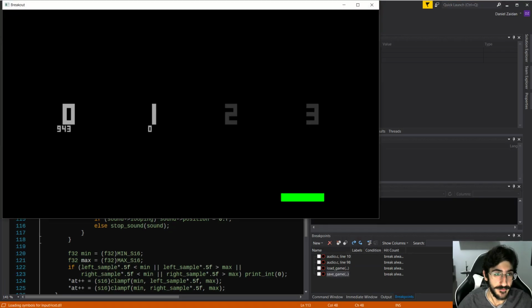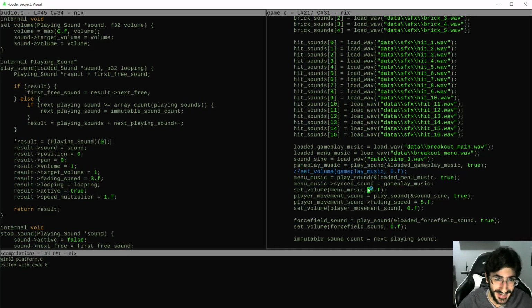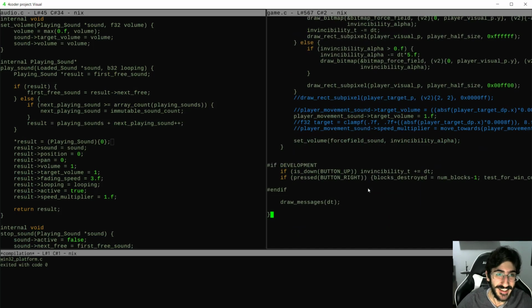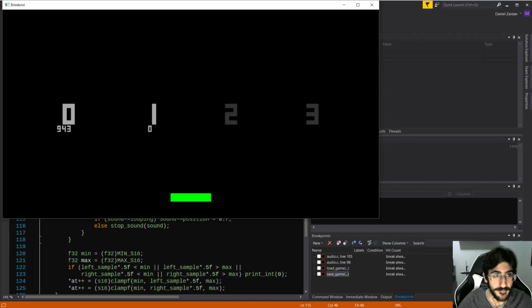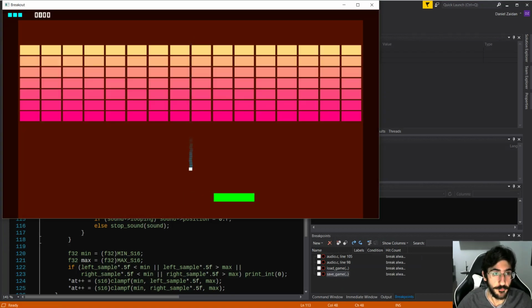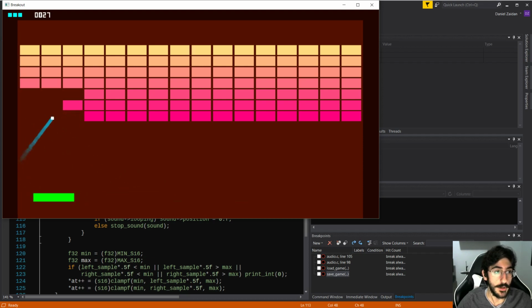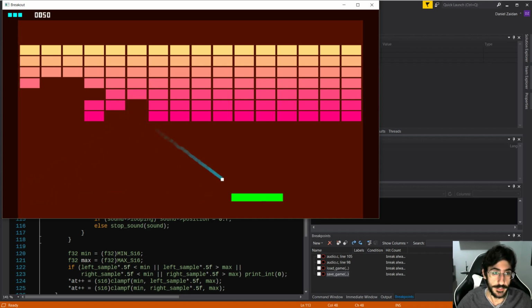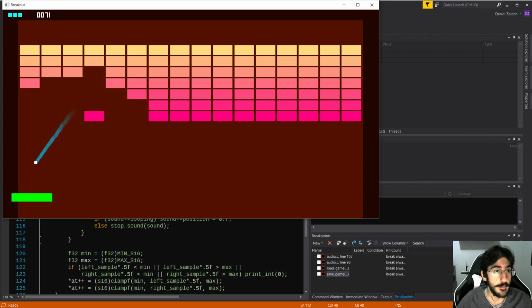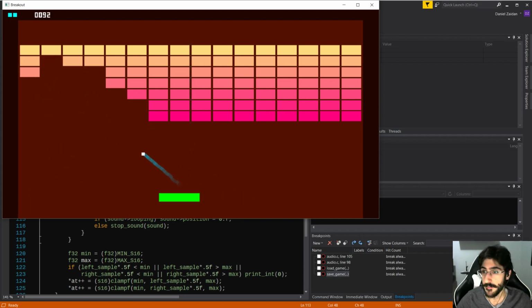Let me also take out this sound that we are adding, the sine wave. We have a breakout kind of game, and we started out pretty similar to Breakout. And we're implementing the sound effects now. For the past couple of streams, we did the audio mixer from scratch, and now we're at a good point to start making it more interesting. We added music last time, and now we're adding sound effects and fixing a couple of mixer bugs.